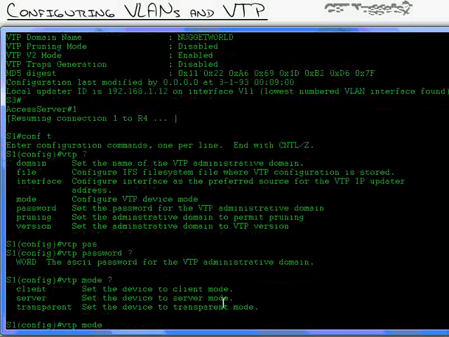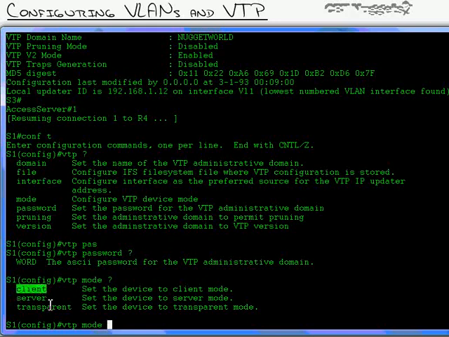When you type in VTP mode, it gives you those 3 options that we talked about in the previous video: server, client, and transparent. Now remember, everything is a server by default, so anybody can add or delete VLANs and they'll replicate to everybody else. You're supposed to only have 1 or 2 servers in the network, and everything else will be clients, which means the client cannot add or delete VLANs. It just accepts updates from the other switches. VTP transparent mode is the Harley-Davidson Rebel switch that maintains its own list of VLANs and does not send them out, nor does it accept updates from other switches.